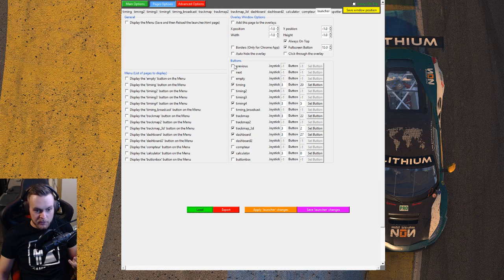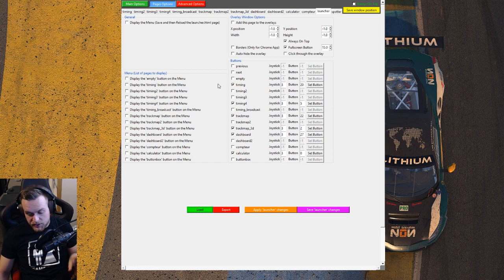You can have all of them enabled. You can even do previous and next, so you just cycle through them like you would, for example, on iRacing with the black box. I use two buttons on my wheel to cycle from lap timing to relatives to the fuel and so on. So I can basically work with the black box only by using my wheel. I don't need a mouse, I don't need anything else.